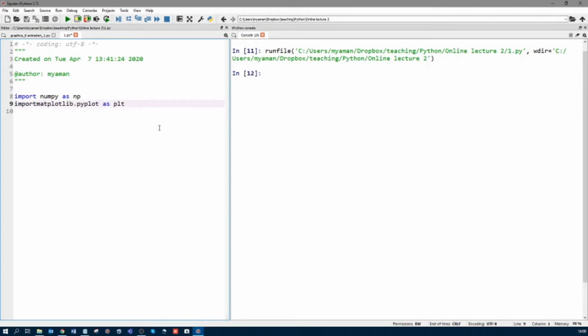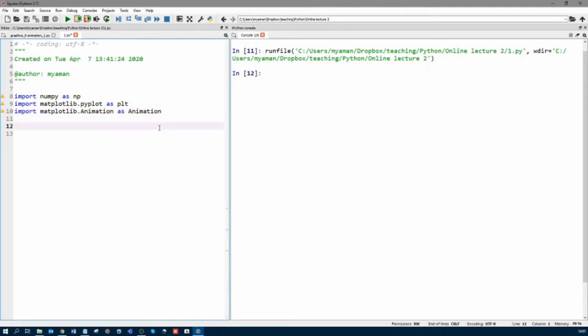After these two lines, we have a new import line to do the animation, and that is import matplotlib.animation. Import this as animation. Most of the time people import it as animation with a capital A.